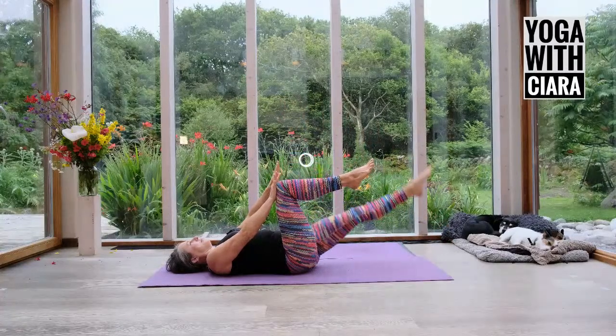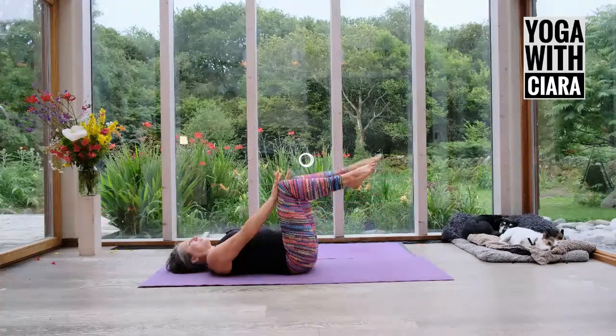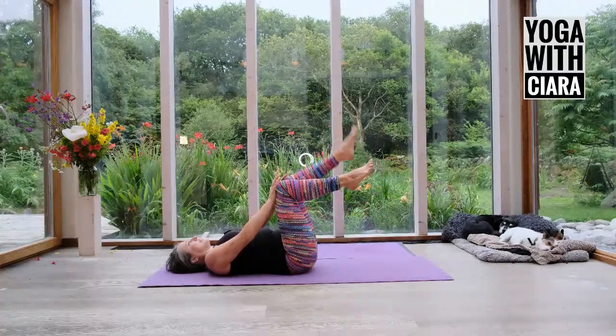Nice, one more time. Your knee could be bent for this, actually. I forgot that. So you could be bending your knee and tapping the floor with your toe, and that could be strong enough for you. Or leg is straight. Nice, other side.